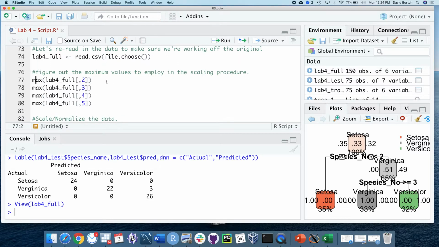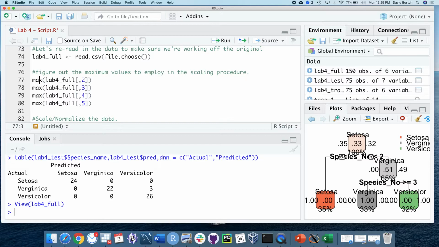First thing I'm doing, I'm coming up with the maximum values observed for each column. There's no theoretical maximum for petal width. Maybe there is, but I'm not a botanist and I don't know what it is. So all I'm using for my scaling basis is the observed maximum value, and scaling with respect to that.